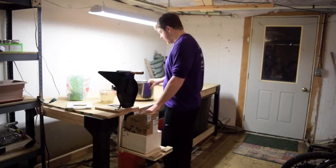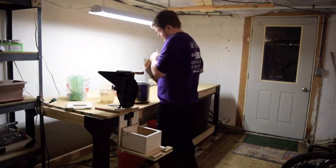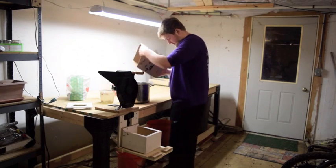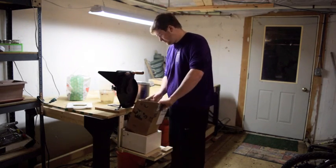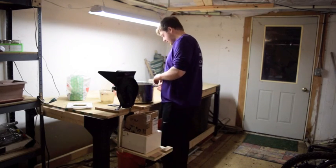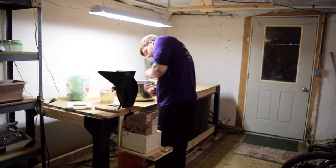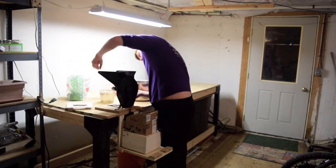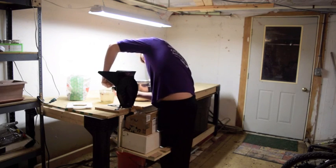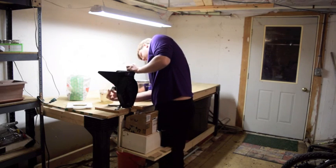I've got a pot right here to just pour some of the acorns in. Not all of them are cracked, just some of them. Then I put the acorns in and put the little catcher back in, and I'm going to pour the acorns back through. But before I do that, I'm going to put it on a smaller setting so that they can all go through — one that they can go through — a little smaller, so that they're all cracked out of the shells.